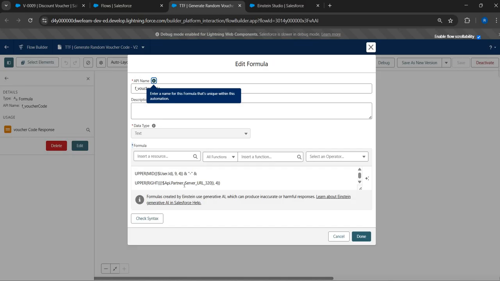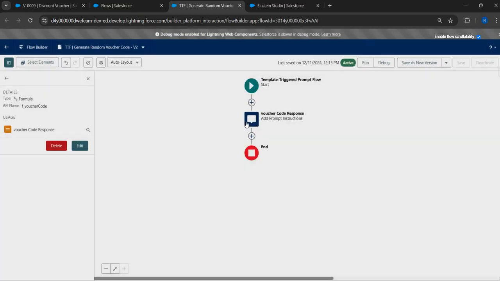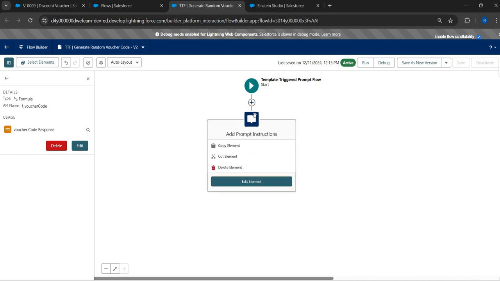So basically this is the logic used to generate the voucher code, but feel free to modify. This is one simple way to create a random voucher code, but feel free to implement your own logic. Once this formula is ready, I'm using this new element called add prompt instructions.